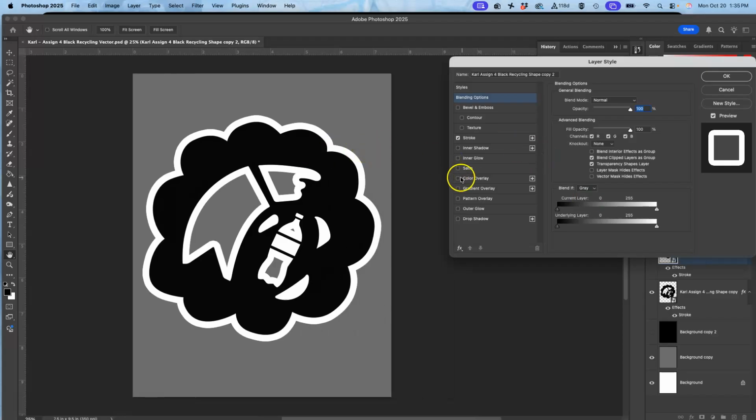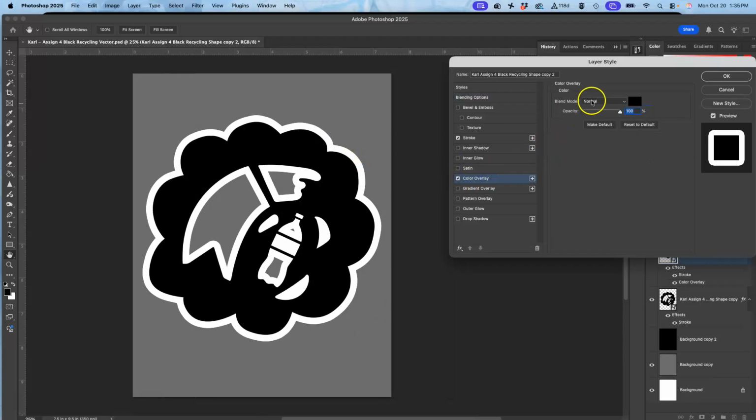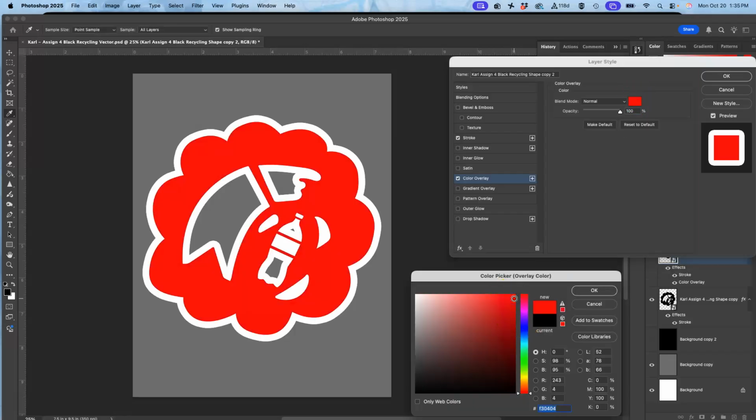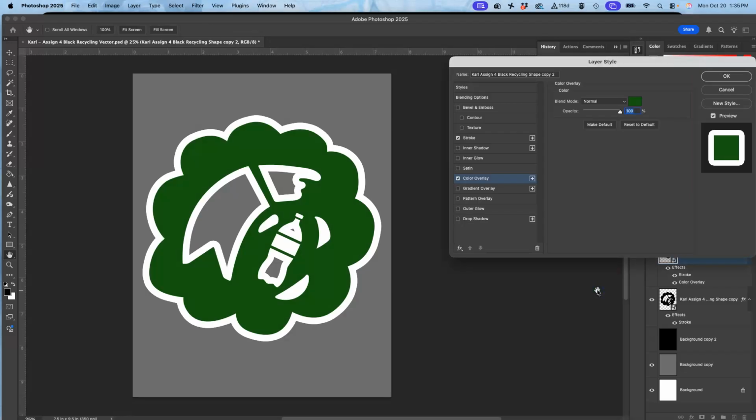Let's add color. Color overlay is an easy way to add a color to everything. Because this is a recycling logo, let's try something in the greens, but maybe not so garishly green. Right? So voila, we have a color variation with an offset, but it looks kind of boring. So maybe I want to add a texture to that.